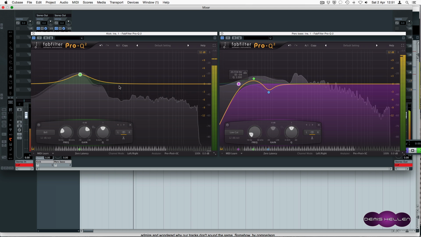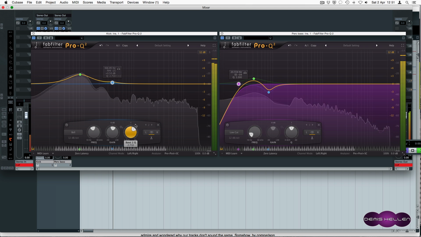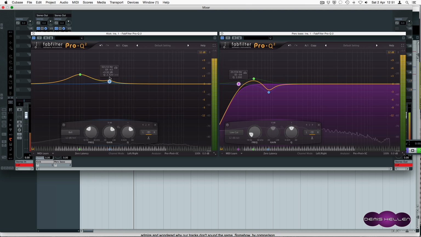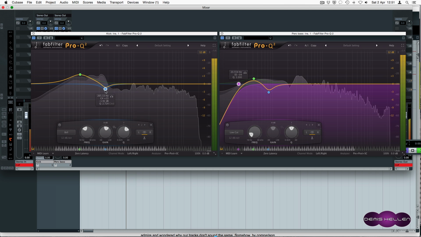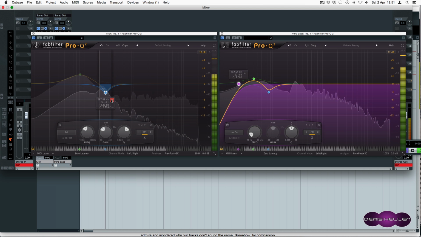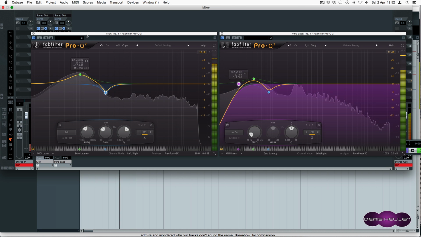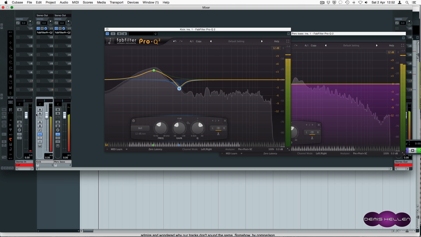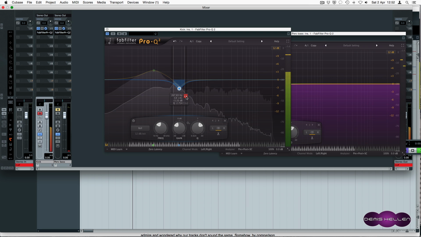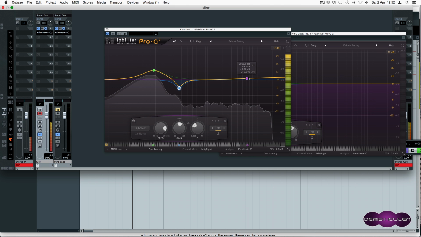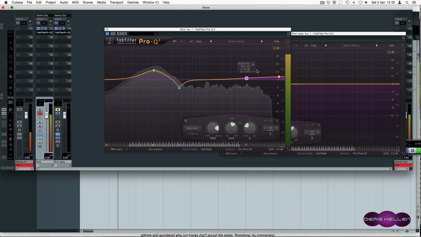Now, depending on the track you're doing, we also want to get rid of a bit of boxiness. Boxiness occurs in this general area here, just above. If you can hear that boxiness, if we just solo that, that's what we call boxiness. It's a very boxy sound. It sounds like it's been played in a box. So I'm removing a little bit of that, again around 3 decibels, just for good practice. And for this instance, I just want a bit more click, so I'm going to raise that top bit.